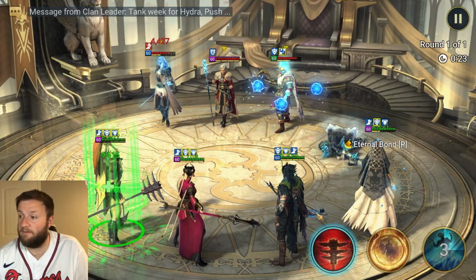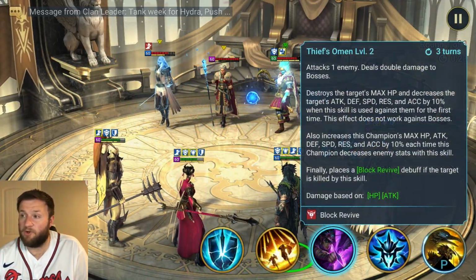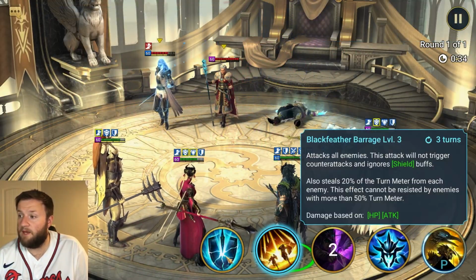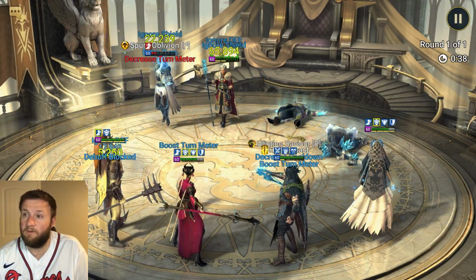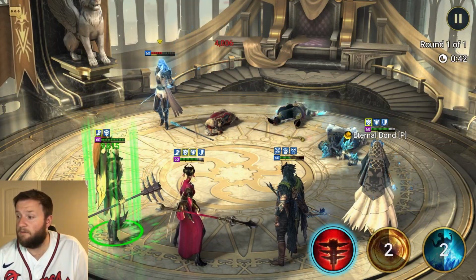But now it's like, and he's built pretty well. I'll show you his stats. You can try and kill Fabian, 99k. We like that. AoE does not trigger counterattacks. Steals turn meter. You like that. Birdo still does get his extra turn, obviously, but does pretty good damage.